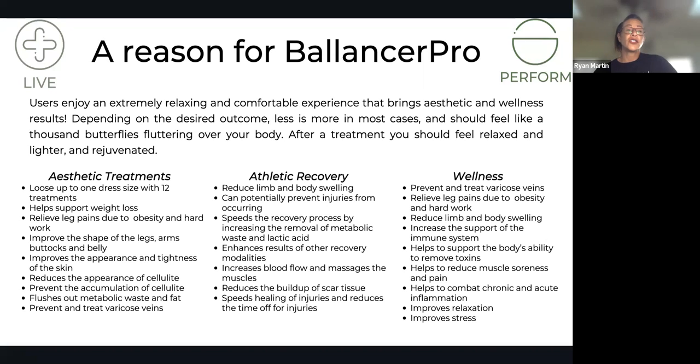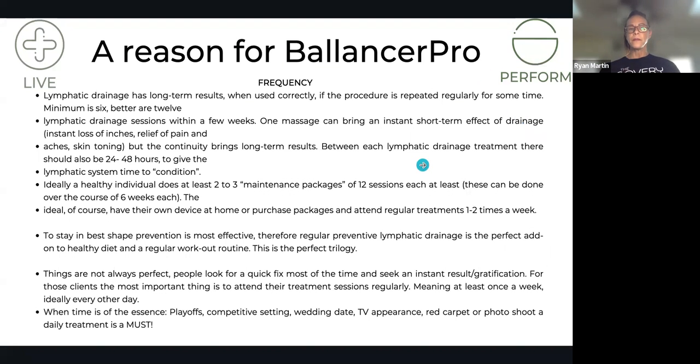Yes, and users usually enjoy it. It feels absolutely fantastic. Some people get energized. I personally generally tend to fall asleep in it. Even if you're talking to me, the very first time I tried the jacket, I fell asleep when Mary was talking to me, and I zoned out for 20 minutes. And then as soon as I got out, I got that nice little boost of energy, and I just felt great. And then frequency of use.